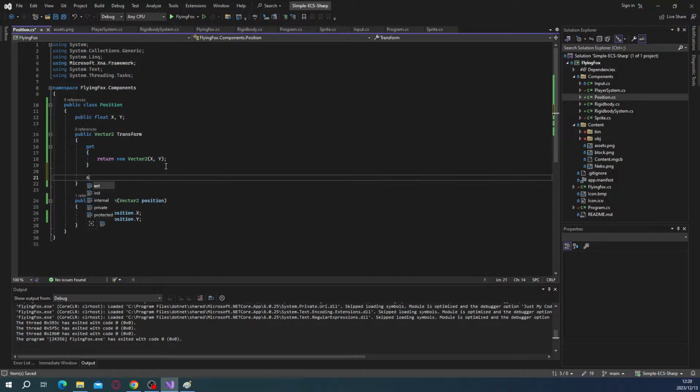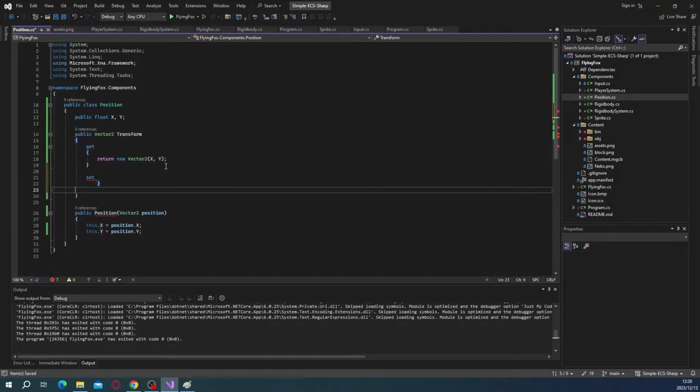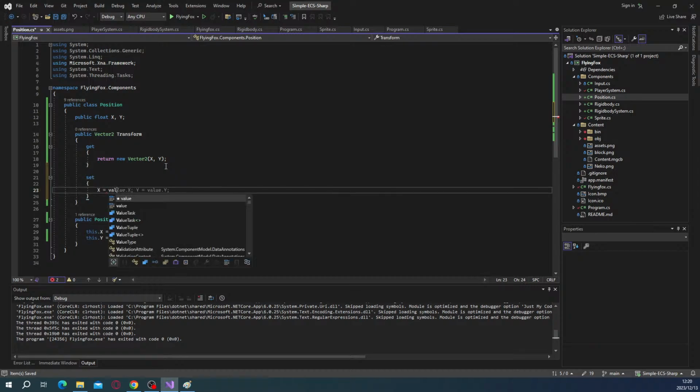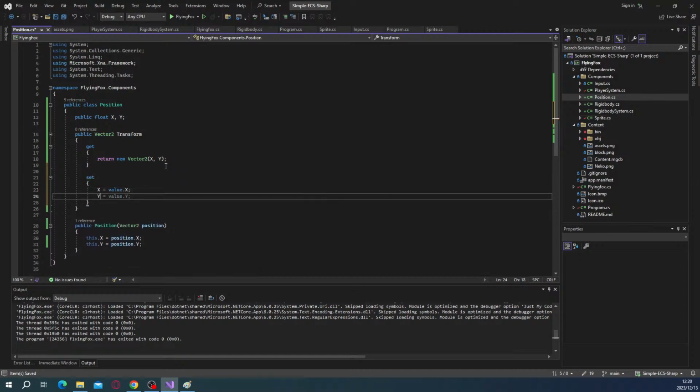And if you want to set it, we will just get a nice curly bracket there. We're going to say the Vector2 you pass in, so value is the Vector2. The x is equal to the x and the y is equal to the y. There we go. Now this might break the game in another place, but we'll see later on.